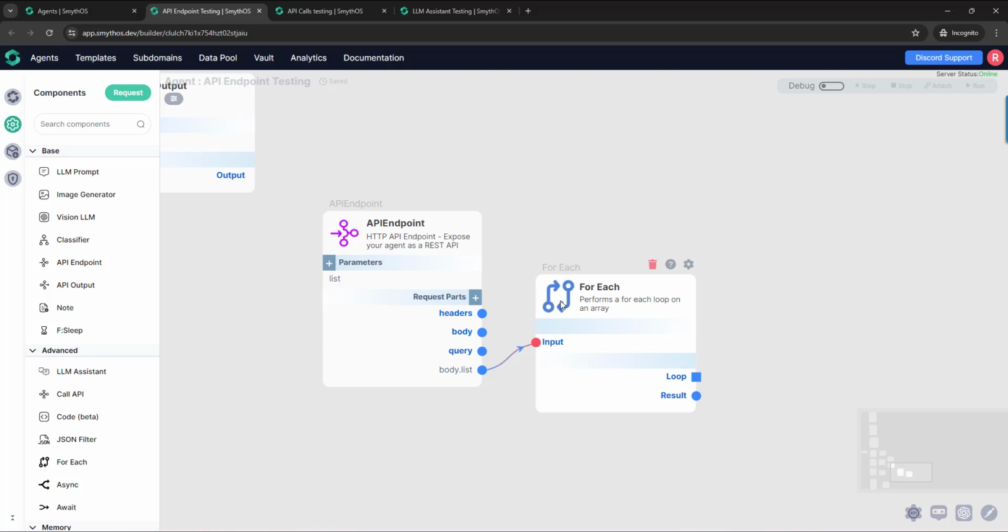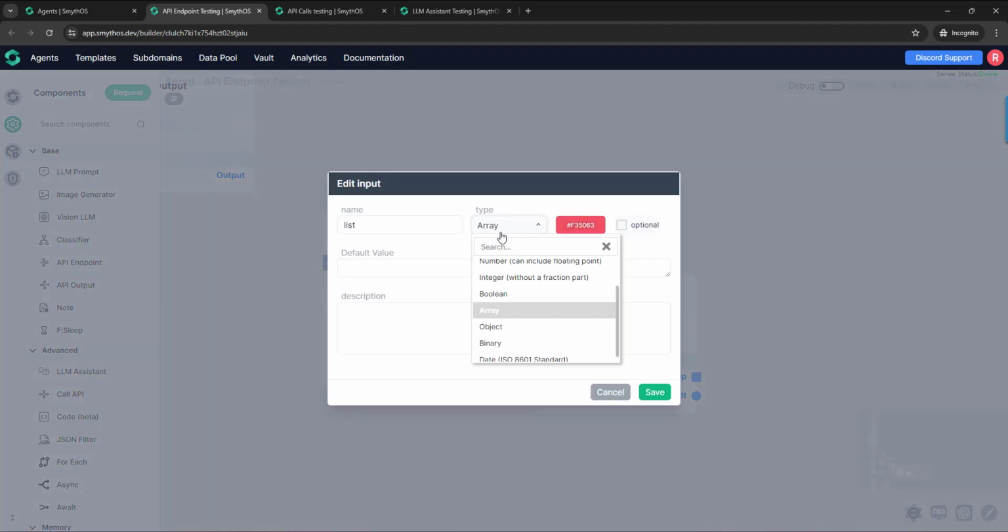The for each component always needs an array. So some users have problems making that conversion of a list to an array. And there's a trick that you can use to do this. You have your input parameter. In this case, it's called list, and you can set the type to array.